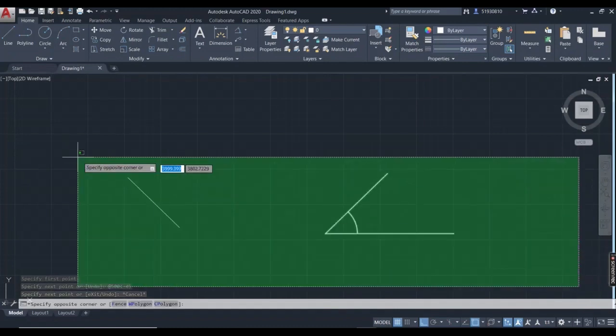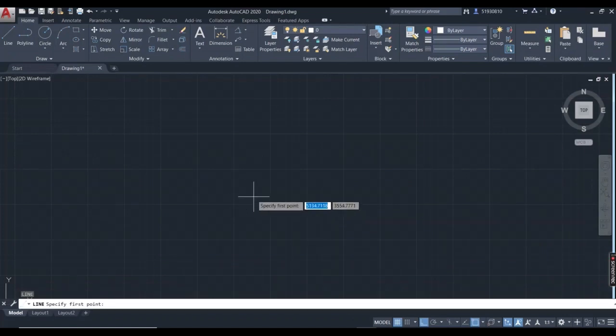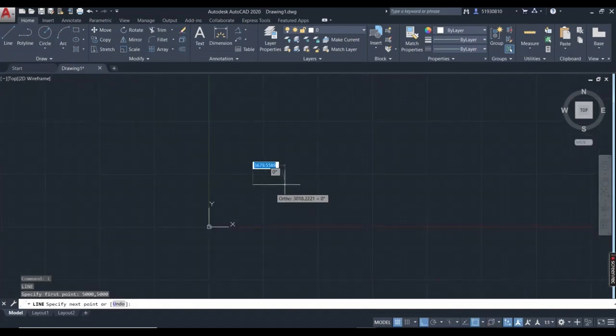And for the last way to draw a line, we can press on L enter. We can choose the first point, it's X, let's say it has 5000, and its Y is 5000. That's the first point, and we can draw the line from the point we chose by its coordinates.